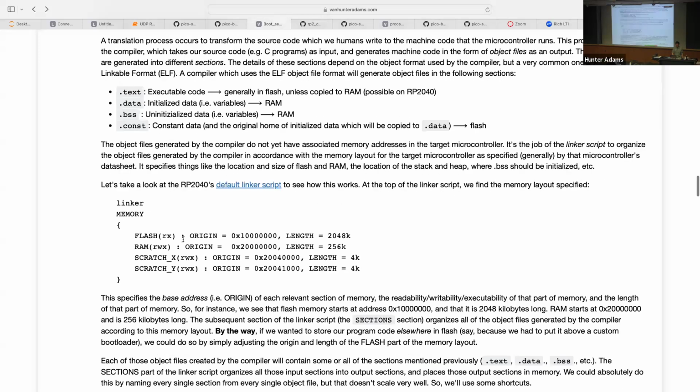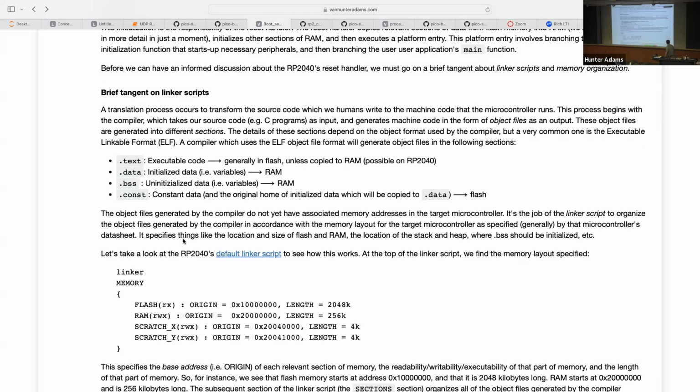The reset handler's job is it goes through and takes all the stuff that was loaded into flash memory, because that's what we program. We program the flash. It uses some of these labels from the linker script that delimit, here's where this starts, here's where this ends, so that it can go through and copy the sections of flash memory that it needs to over to RAM. The stuff that our program assumes is initialized, it goes through and actually initializes. It gets RAM set up for us.